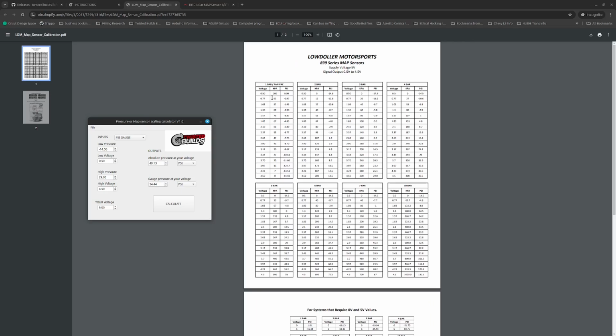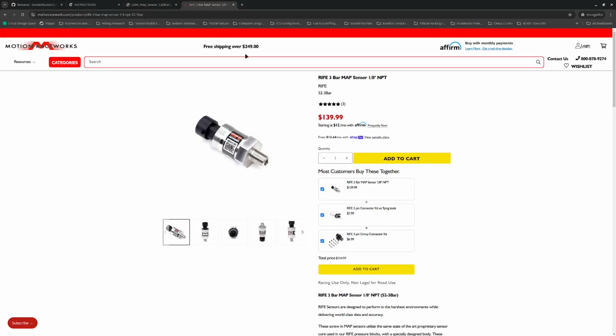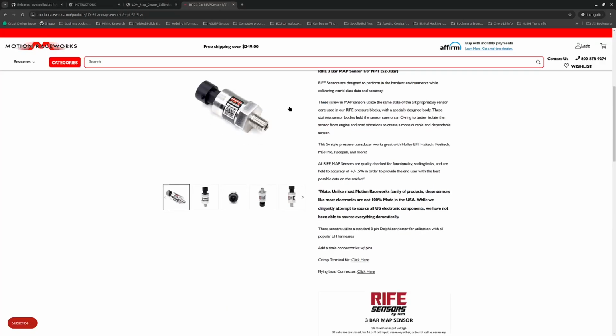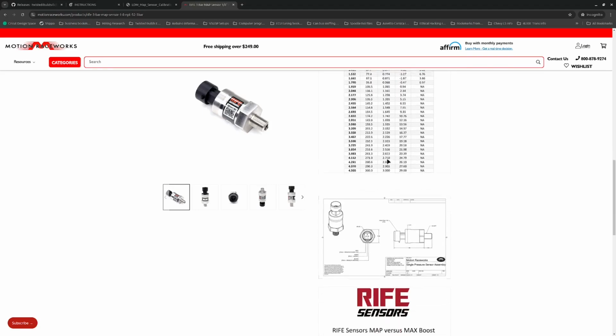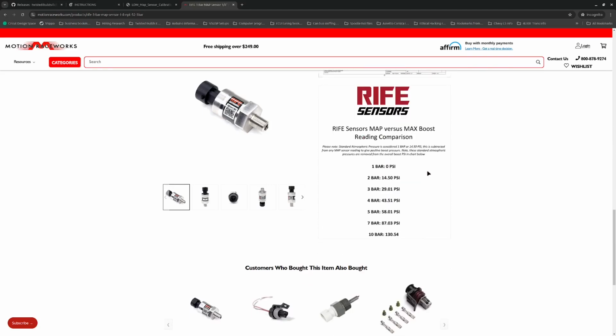So now say, for instance, we go and get a sensor that does not have a 0 to 5 volt, but we're going to hook it up to a factory computer that has a 0 to 5 volt input, okay? We're going to pick on Rife for a minute, because Rife from Motion Raceworks does give us a graph right here, which works with like Holley and Holley Terminator X and stuff like that, right?